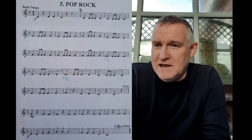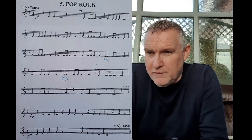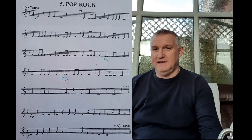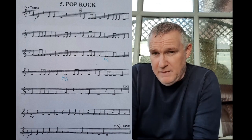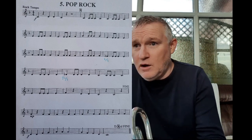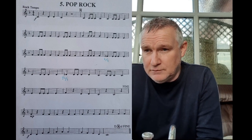Okay, so when you finish that bottom C, you'll see the words over the top are the letters D.S. al Fine. Now, I talked to you about these letters at the end of pieces and where they send you back to when I did Mini March. In Mini March, we had D.C. al Fine, Da Capo al Fine. In this one, we have Dal Segno al Fine, which is go back to the sign and finish.